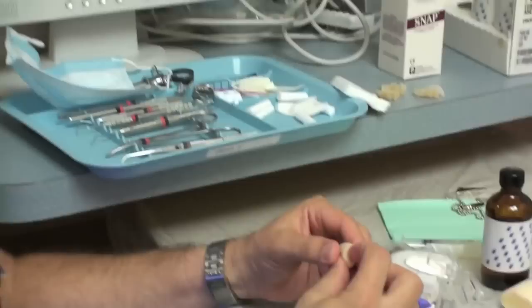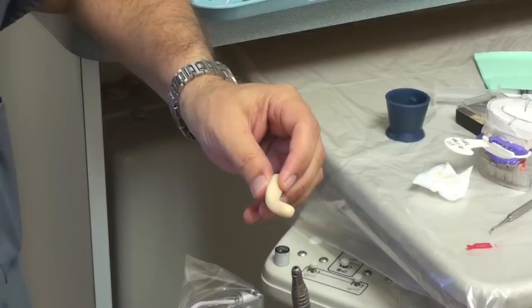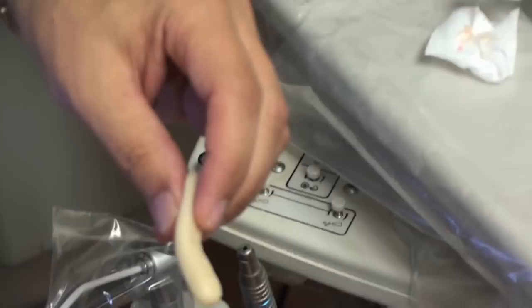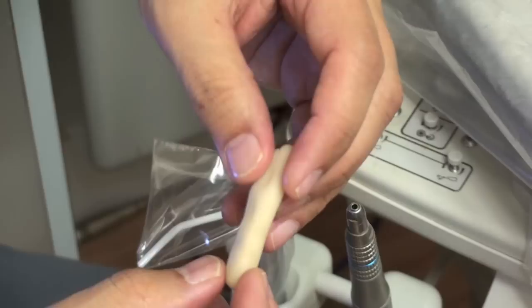You have a little contest running here. If you take it out too late, it's going to get hot and burn the patient. If you take it out too soon, it's going to distort and you're going to be back to where you started from. When in doubt, take it out sooner rather than later. Notice it's starting to get to the rubbery point where when I bend it, it's coming back to where it was before — but if I push my finger in, it's still way soft. In the patient's mouth it's going to set faster because the heat there accelerates setting. You have to err on the side of caution — I would rather you take it out too soon and redo it than wait too long and burn the patient or have it lock on.